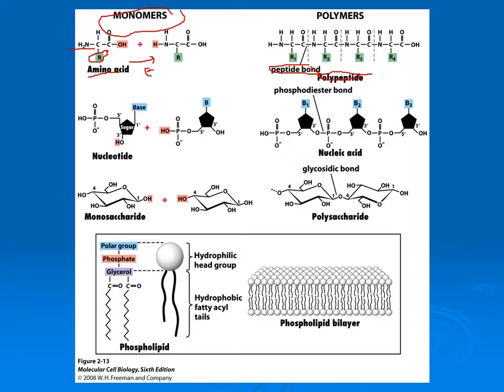So, polypeptide bonds. Here are the building blocks of life: amino acids. Notice the R groups have different shapes. There's an association between R1, R2, R3, structure and function, and that's said to be the shape of the protein. What we call a protein is actually a polymer, and an amino acid is said to be a monomer.